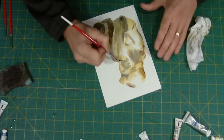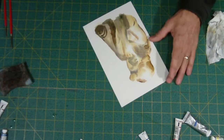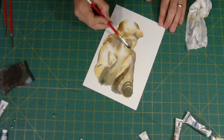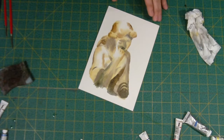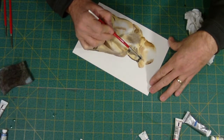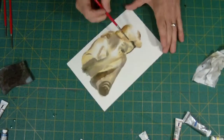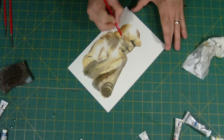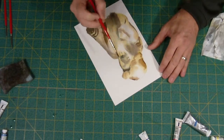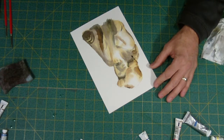There we go. I'm going back and adding a little extra definition to her fingers, and again pulling the color away. I just want to leave an indication. I don't want it to be a super dark shadow at this point. There we go. I don't want it to be a super dark shadow at any point. I would rather put on 4 or 5 or 6 layers to get the right shadow that I want, rather than put on one layer and have it be really heavy. And you can see what I'm doing there. I put the color on, and then just with the tip of my brush, just a damp brush, I take some of that paint away.